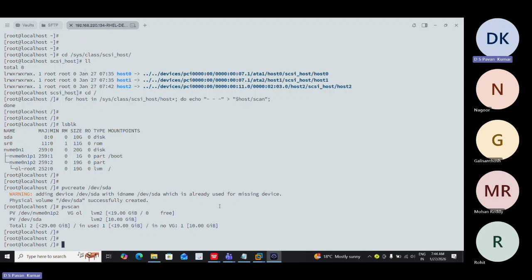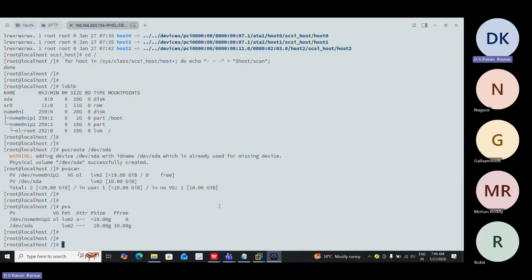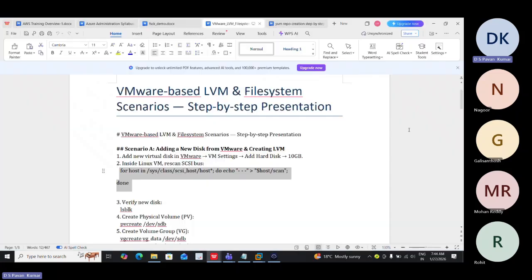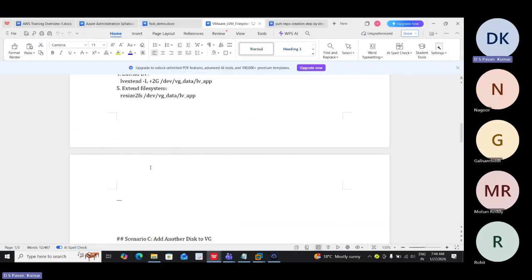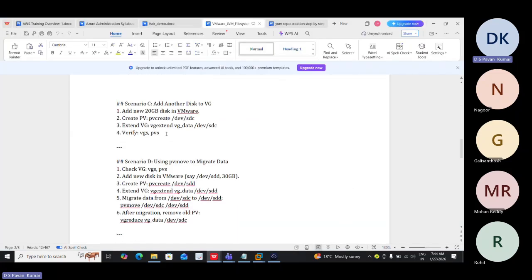So let me trigger pvs. There is one physical volume we created with sda. Now the next requirement is that we need to add a new disk. Actually, here we don't have any volume group.